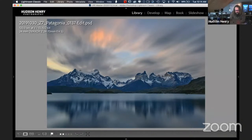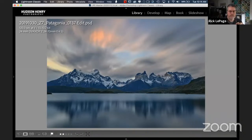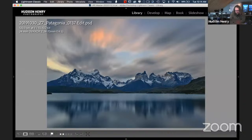Well, it would be hard because the lights are changing so fast. It's really post-sunset afterglow. Yeah, 2-minute exposure panos are tricky as the light's changing. I think the wind was consistent enough that it would be okay from a foreground perspective with that long exposure, but it would be tough.